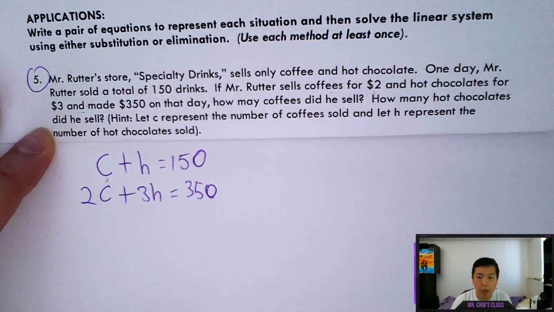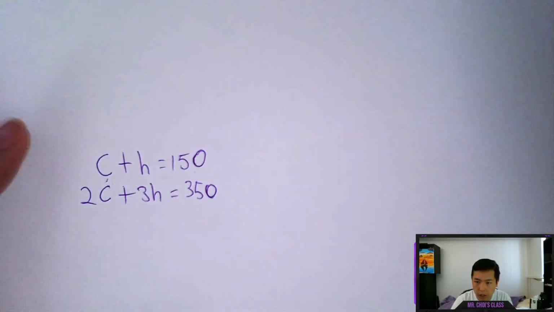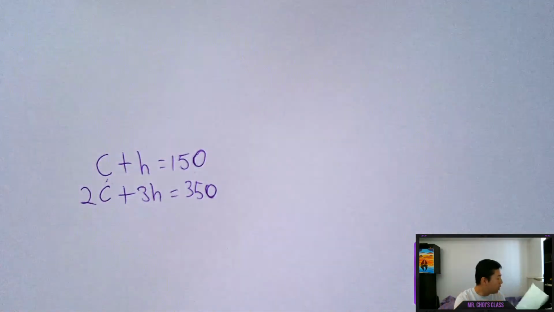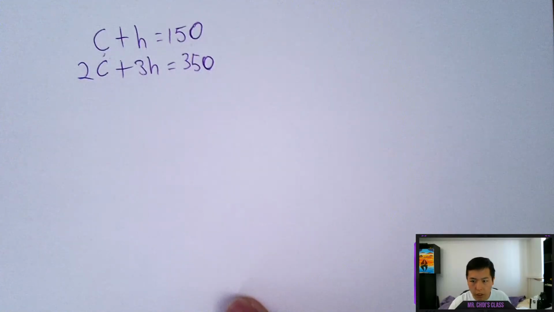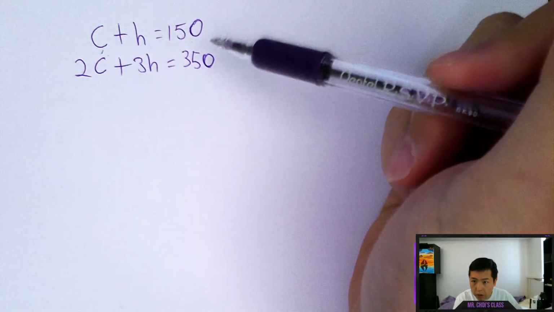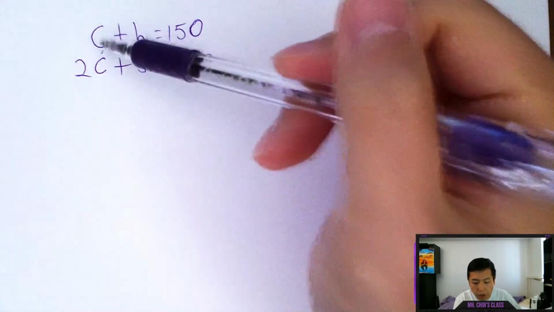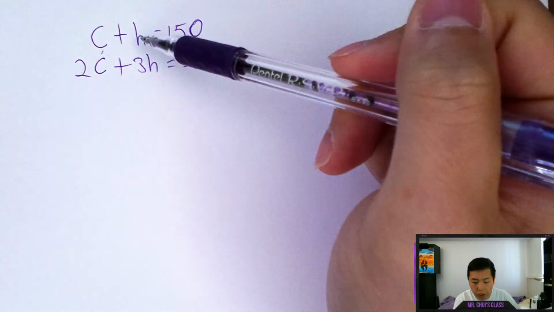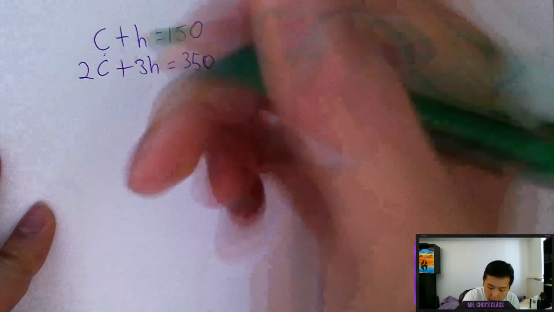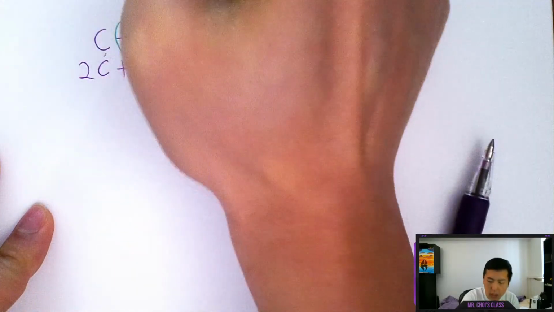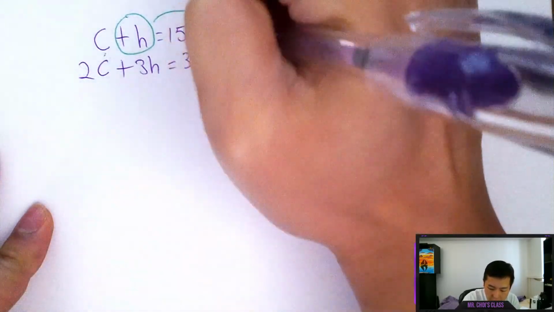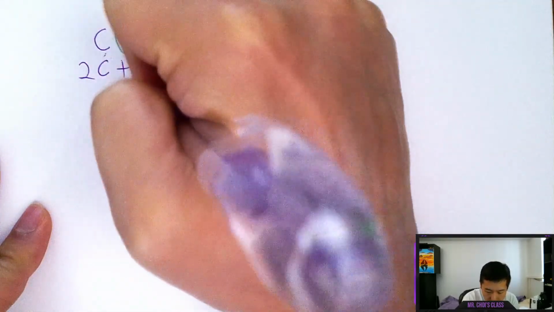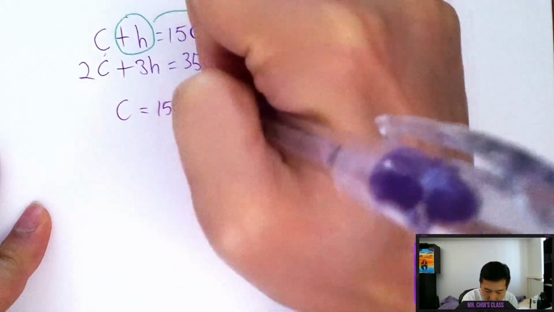All it's asking for is how much coffee and how much hot chocolate. So we can get that question out of the way. We don't need this sheet anymore, and we can just start solving this problem. Most people will solve this using substitution because we see a coefficient of 1 on each. So let's rearrange the first one. Let's say this is going to move to the other side so that we can use substitution. So I'm going to get C is equal to 150 minus H as my third equation.